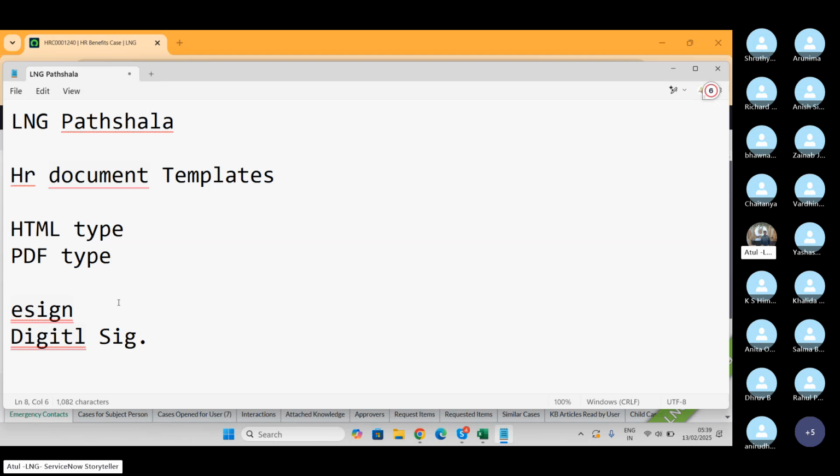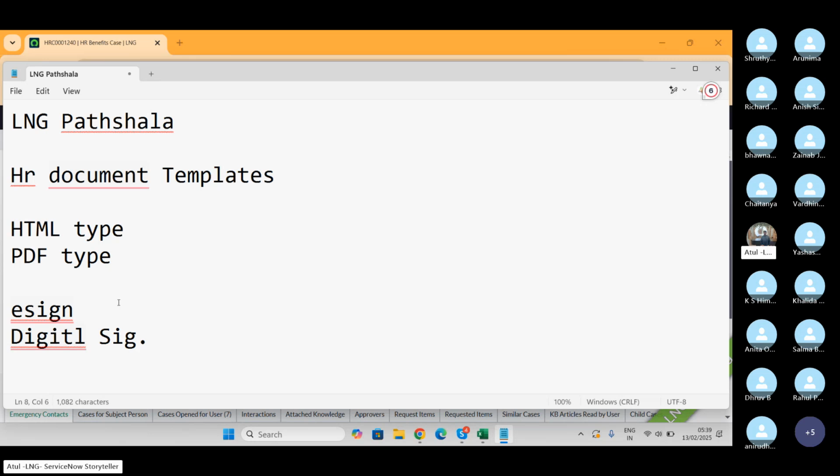Either I can draw it, there are options available, or I can browse and bring my signature and put it there. That is an e-signature. So there is a difference between these two.